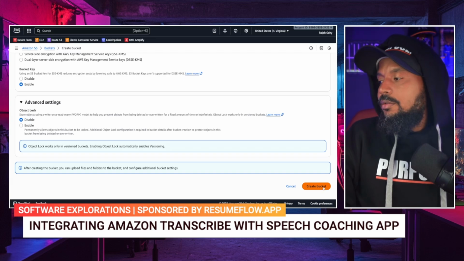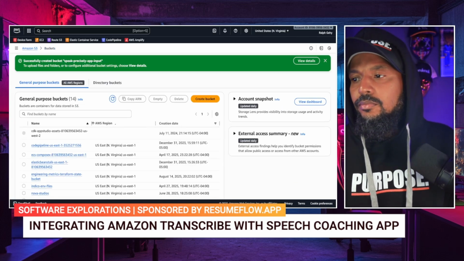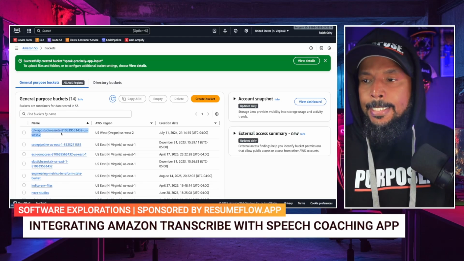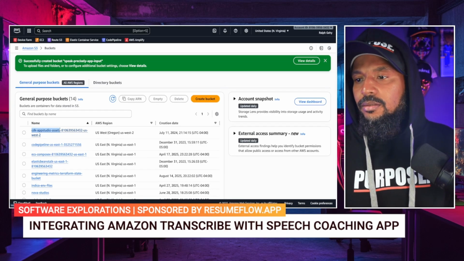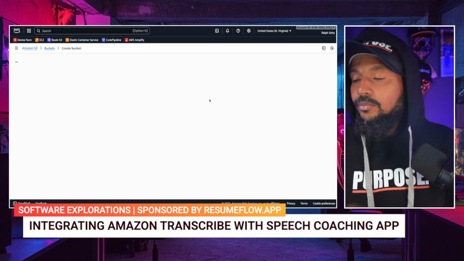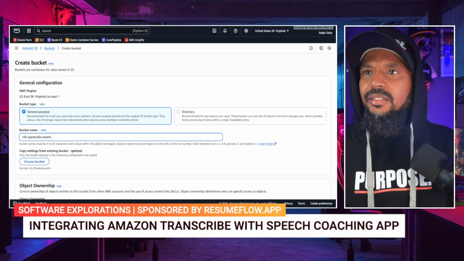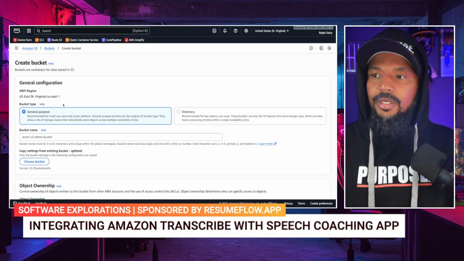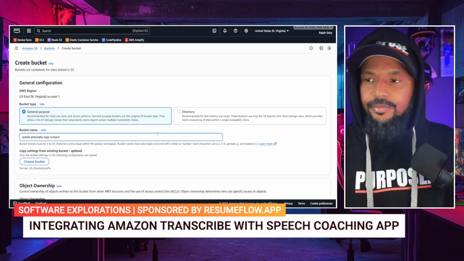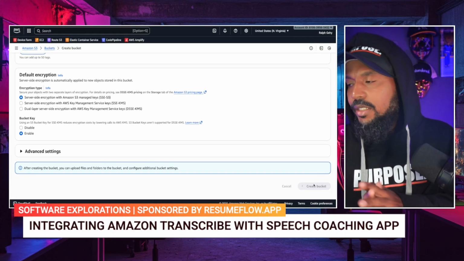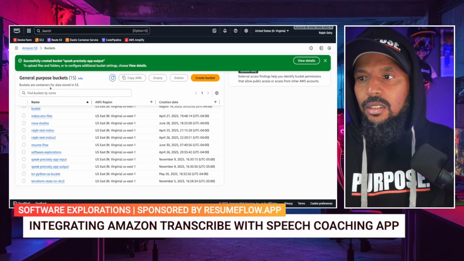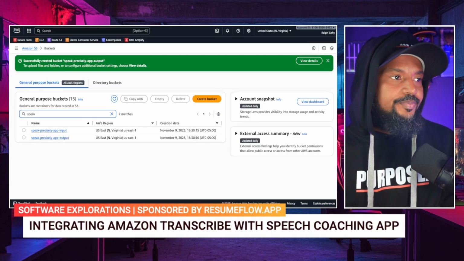Okay. Create the first bucket. And now let's create the other bucket. Wait, that's not right. Oops. There we go. Create bucket. Output. And we're going to say create bucket. All right, so the two buckets are created, the input and the output. Let me just filter down. All right, cool. Now, we've created the two buckets; apply the bucket policy shown above to grant Amazon Transcribe privileges, right?